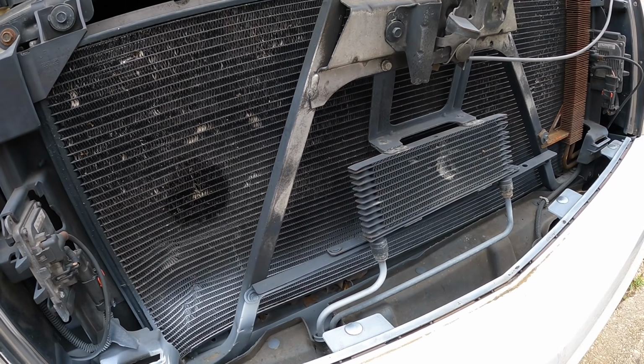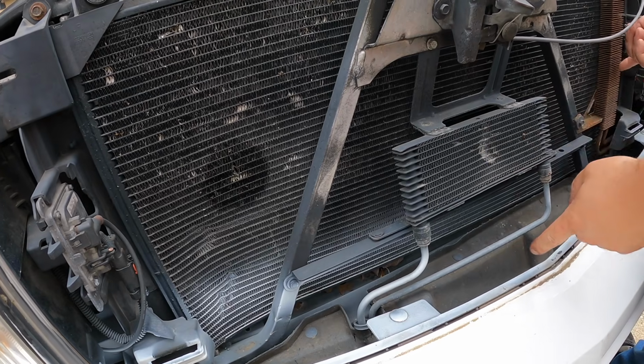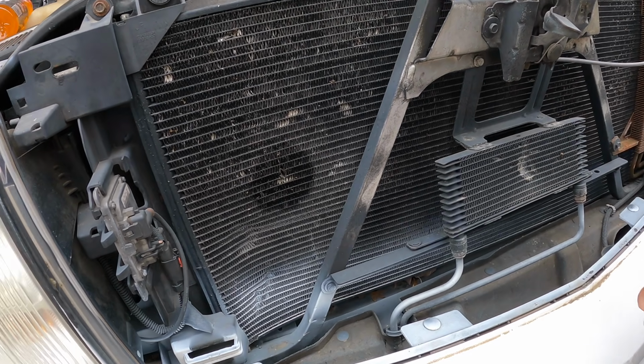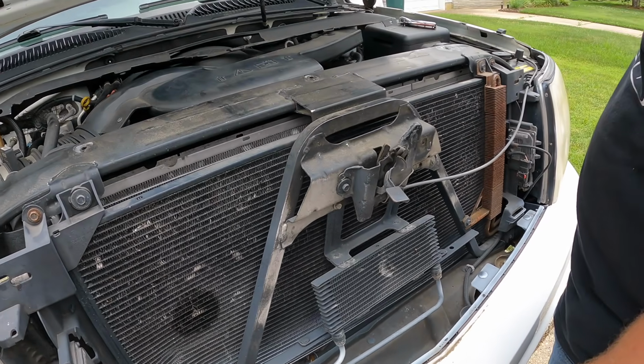That is probably your automatic transmission oil cooler. One of these is for transmission oil. But we're not gonna worry about that, right? You'll know it's leaking. You'll see oil coming out of that. It's not coming out of your pile. Took it all apart, took the condenser out. Took them like 15 minutes, start to finish. No big deal.